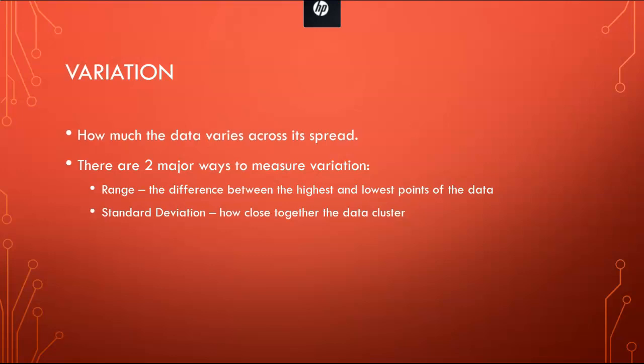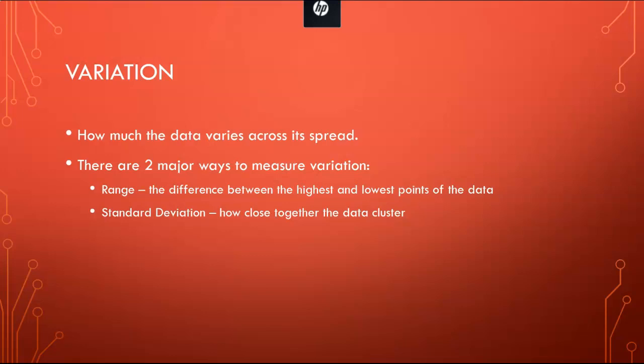It'll give you a general idea of how spread out the data is, but again, that's something that could be influenced if there's an extreme high point or an extreme low point that function as outliers. The standard deviation is more exact. It tells you how closely the data cluster around the mean of the data set. Small standard deviations indicate a tight cluster. Large standard deviations indicate that data is very spread out around the mean.